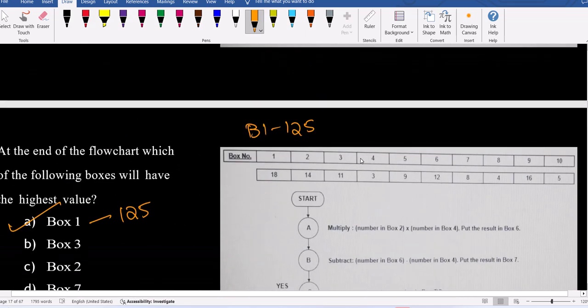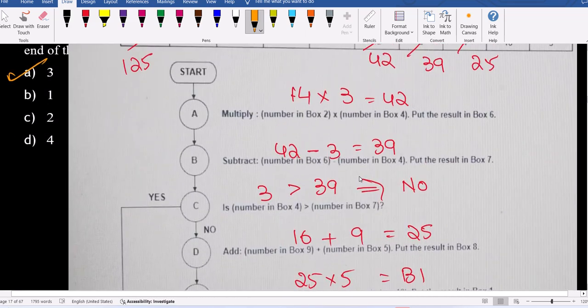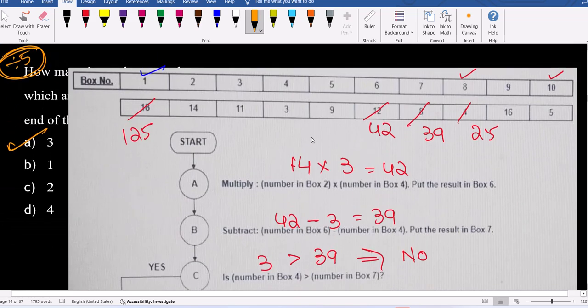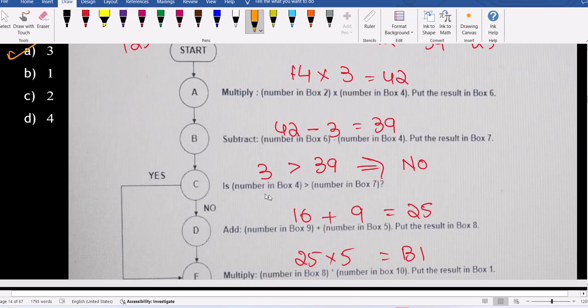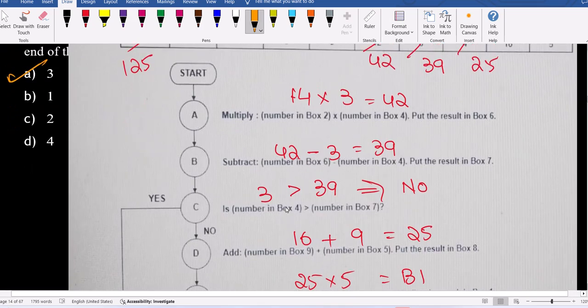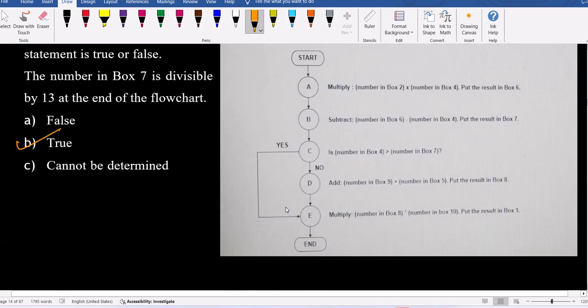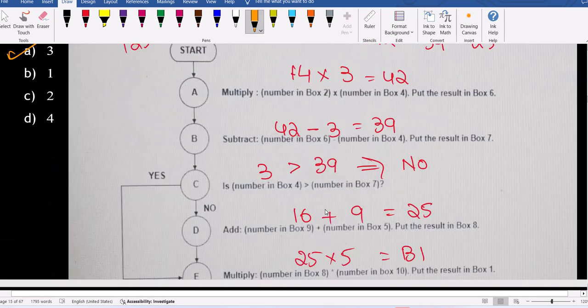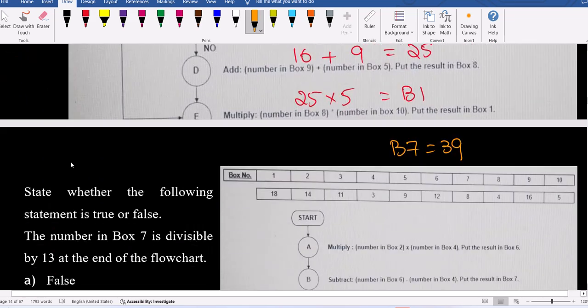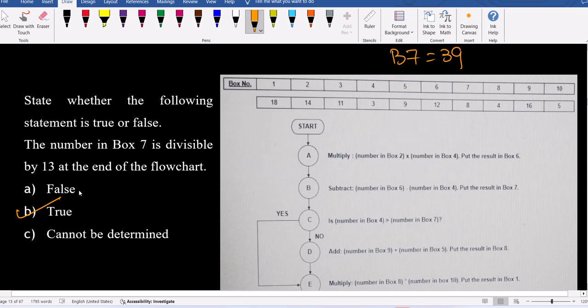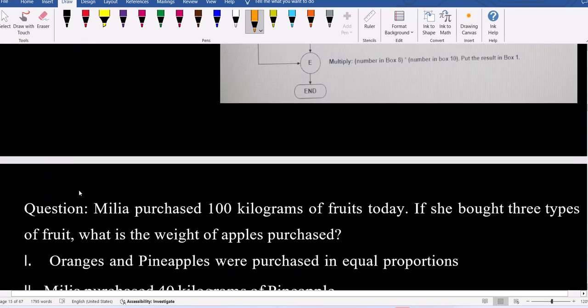Before this is again regarding the flowchart. They ask a particular set of questions. If we do the steps one by one, the first question is how many boxes at the end of the flowchart are divisible by 5. They gave certain steps 1, 2, 3, and the third one failed. When the third one failed, we need to do these 2 steps, and after that is the end of the flowchart. Once you're done with the entire thing, map it one by one, and you can find all these questions can be answered.